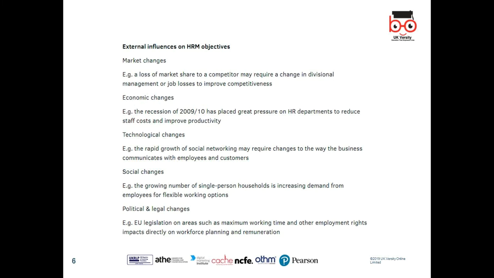We also need to think about technological changes because technology is replacing human beings. If we are introducing new technology, a new automated system, we need to make sure we reduce the staff. So external factors, we can't control them. We have to adjust our operations accordingly. Our staff planning, our HR planning, needs to reflect this.